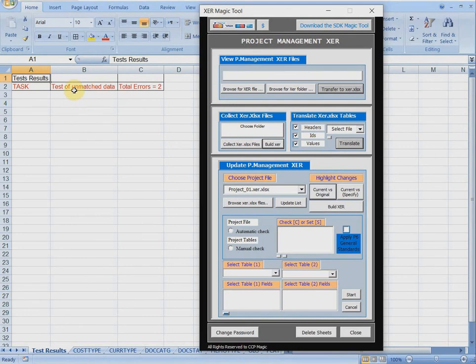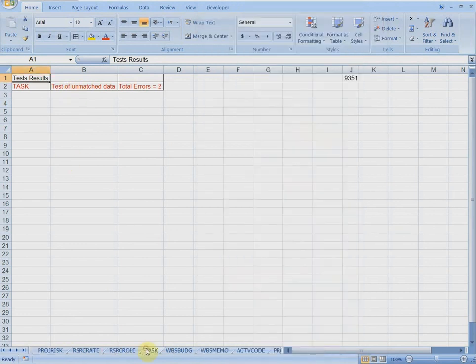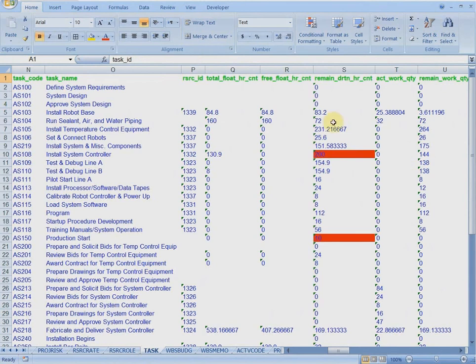If we check the task table, as you see, you will not only find the errors, but also the opposite values in the second file as comments at the same cells. It's 0 in the second file instead of 10, and here 100 in the second file instead of 200. So it will be very fast to know the difference between the two files.